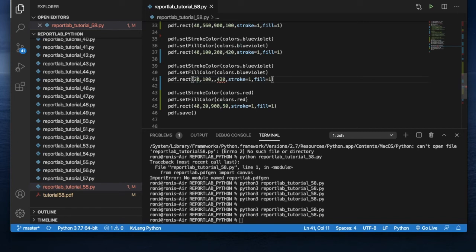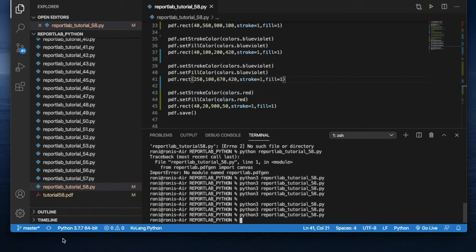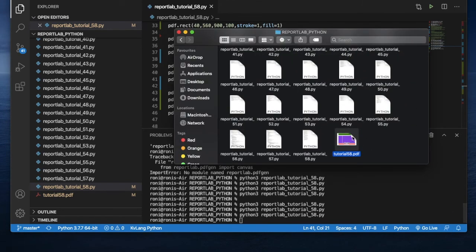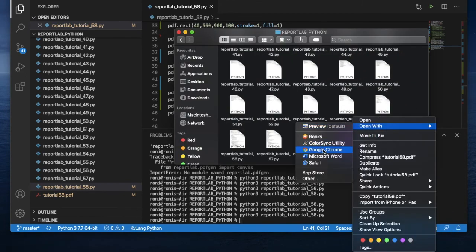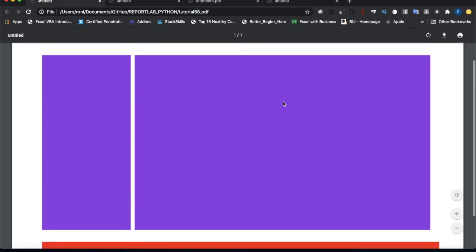So at least we need to put here 250. That is why the overlapping was there, and we can write here 670 or something. Let's say like 670. Okay, so this is fine. Now let's run this thing. It's done. So if you see, we got something similar, but we'll see. Yes, we got almost similar.